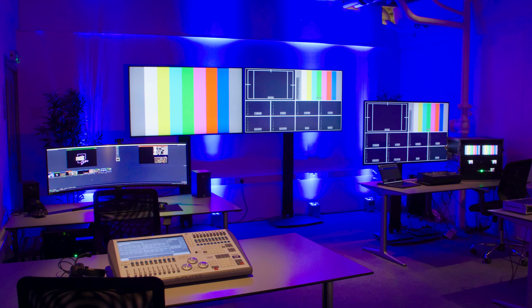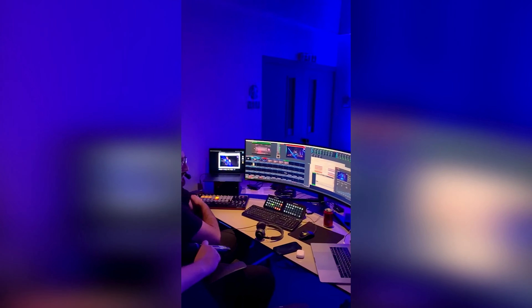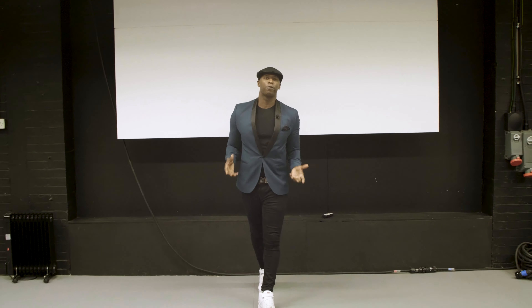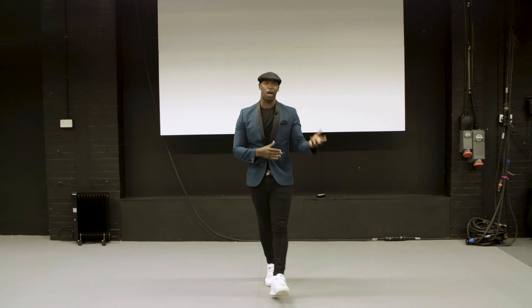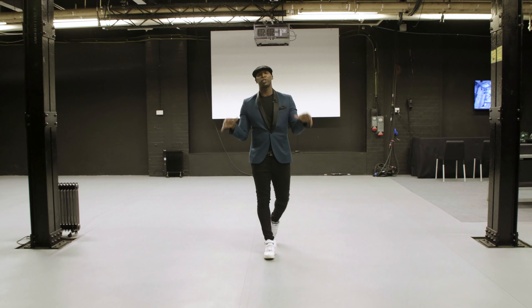Alongside the studio you have the Rocket Event Production team who can handle all of your technical requirements from the control room. If you're looking for a studio to shoot and capture live or virtual content that's a blank canvas, versatile and offers on-site technical support, then this is the space for you.